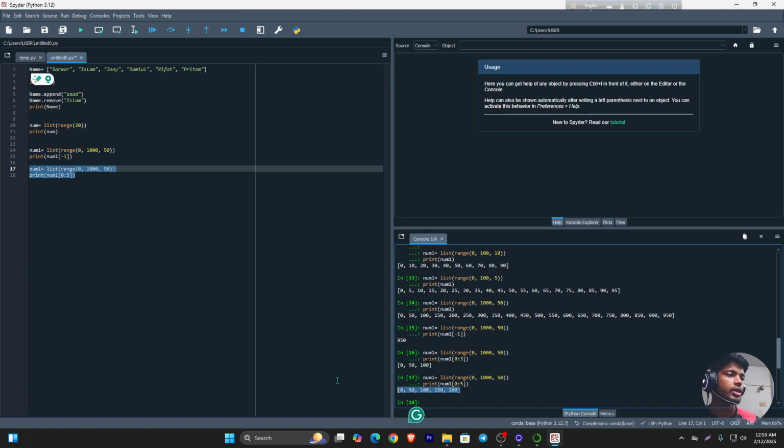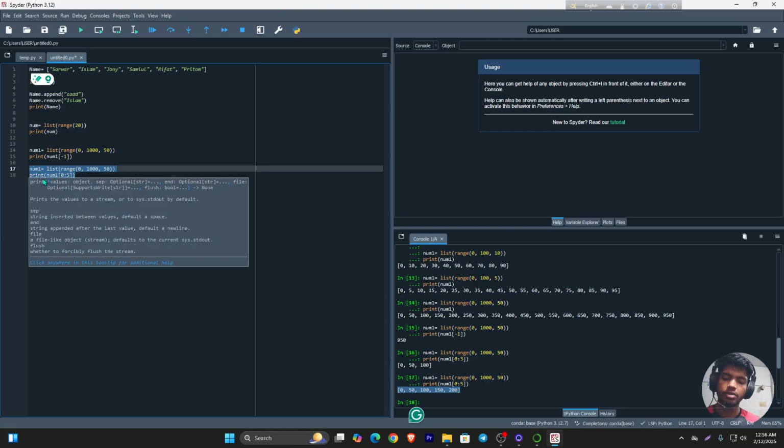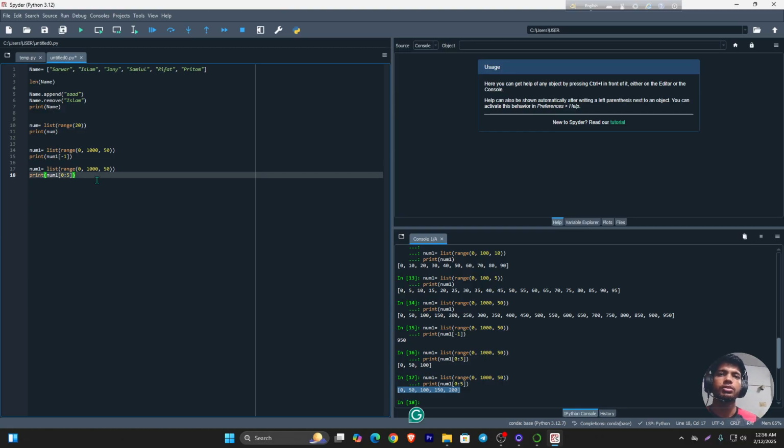Let's say I want to get the middle values, the 4th to 6th values. I will paste it here with Control V, and the index number for the fourth value will be 3.